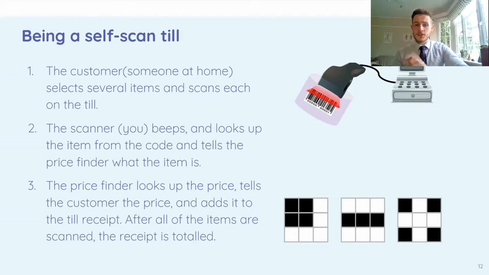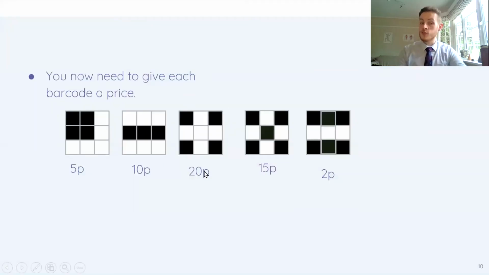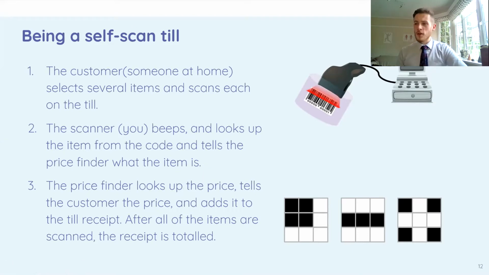And the customer is going to select several items. You're going to scan them. Beep, beep, beep. Thank you for buying this item today. Beep. And you're going to check what the barcode is for your ruler. You're then going to tell them, your ruler's 5p. Your pencil's 10p. Your coffee cup, going back to my sheet, I might say is 20p. So altogether, it's 5p, 10p, and 20p. Those 3 items cost you 35p altogether.